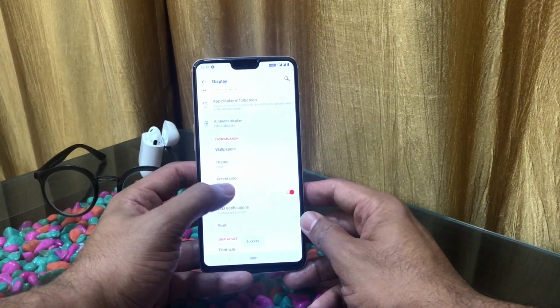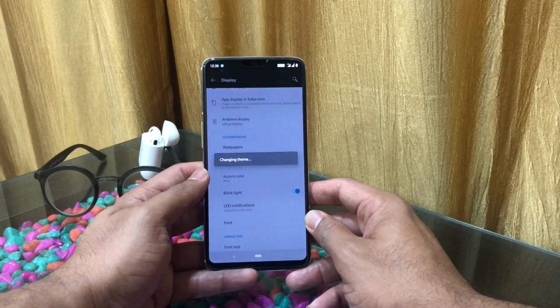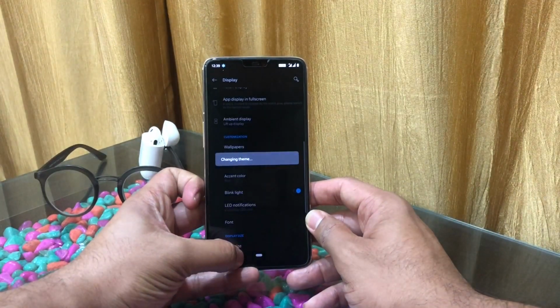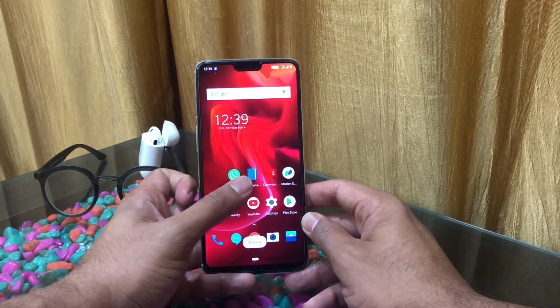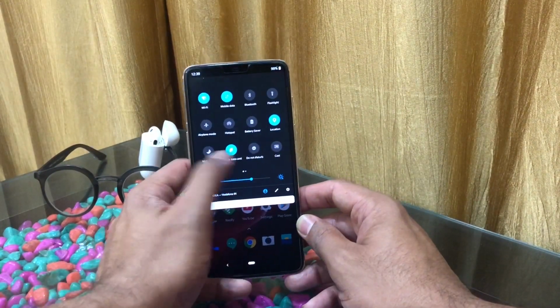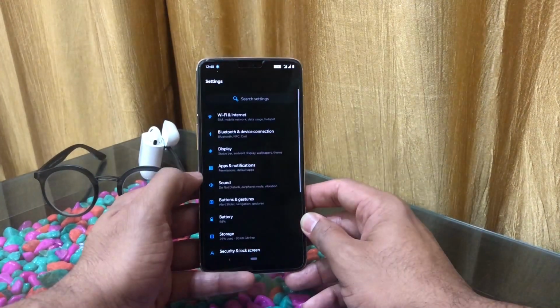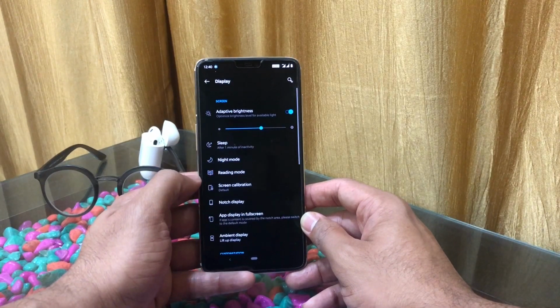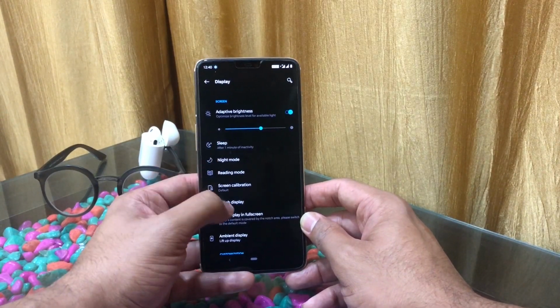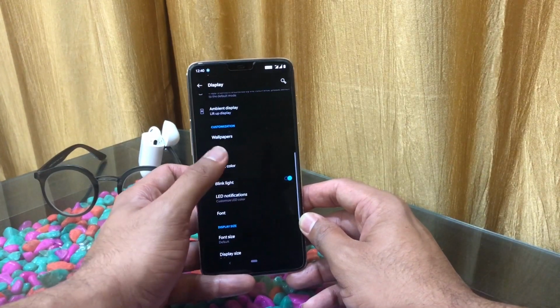Now let's try a different theme, dark one maybe. Works well. Let's go home and see the notification bar. Nice. The animations are very smooth. The notch display also works if anyone wants to know.